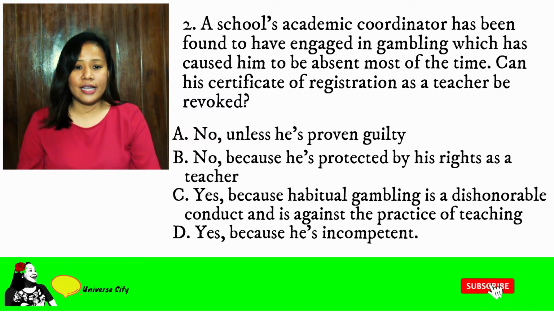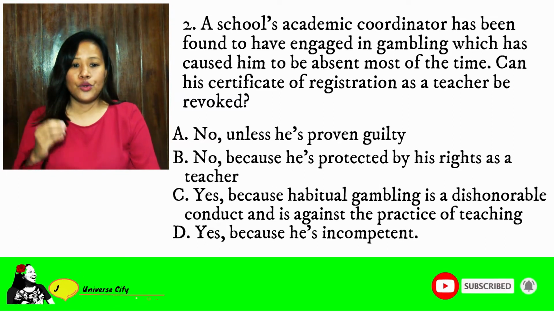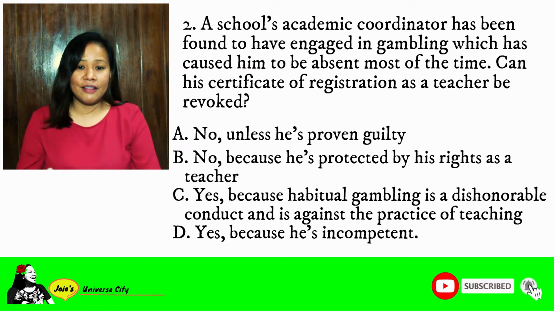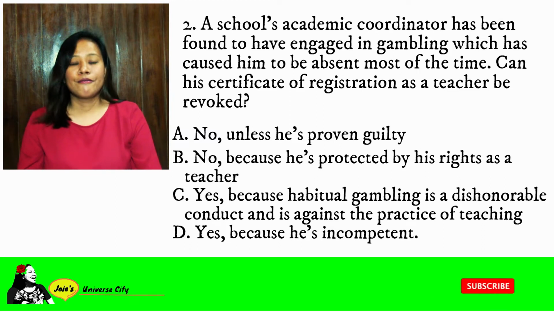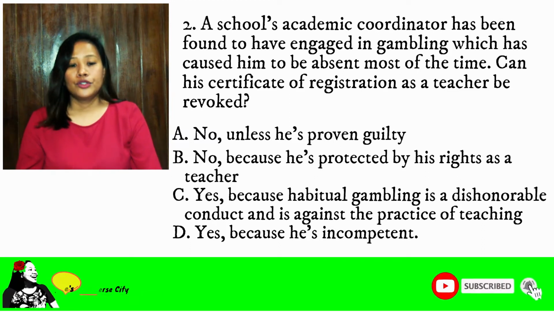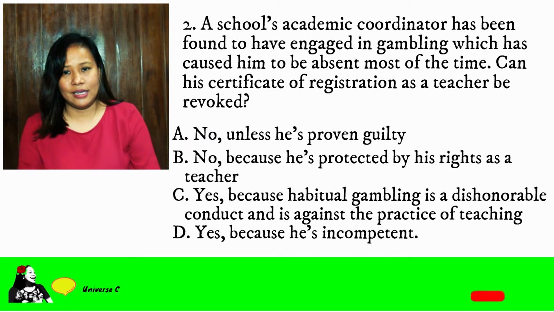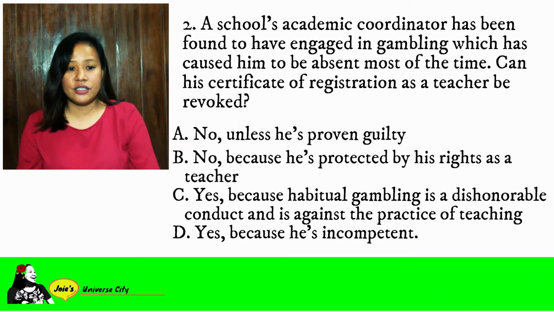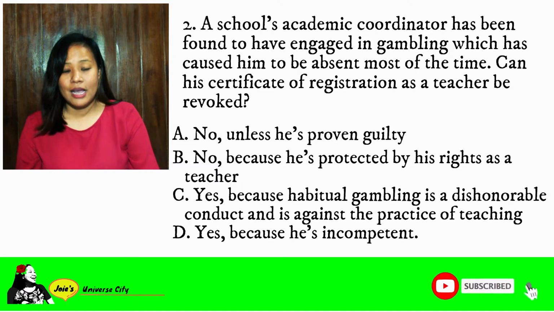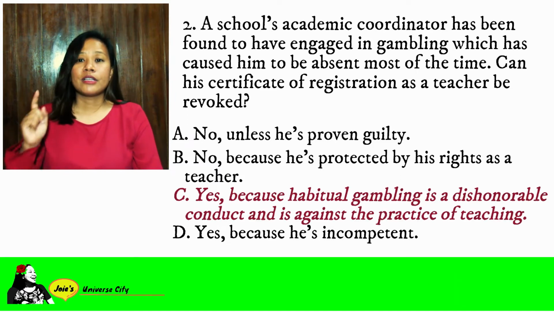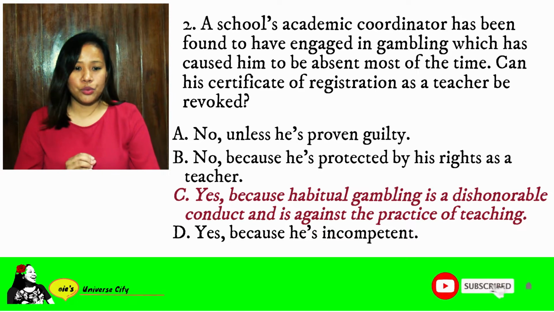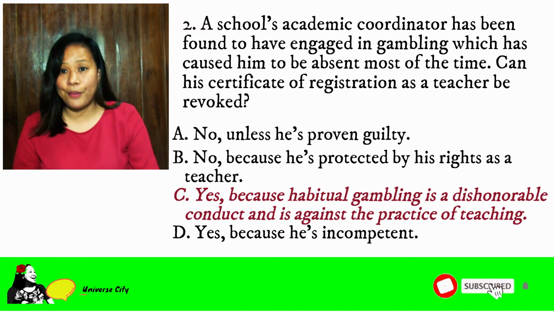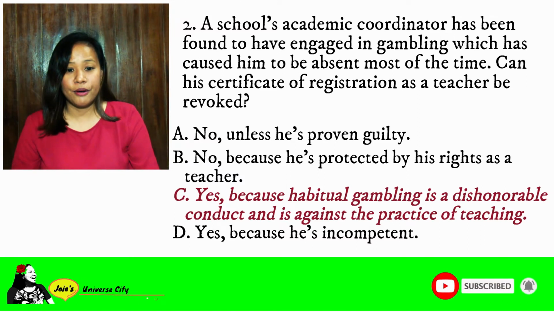So the question is, the teacher has been found to have engaged in gambling, and this vice keeps the teacher from doing his responsibility, and he's always absent from his classes. Then can his certificate of registration be revoked? The answer is letter C. Yes, because habitual gambling is a dishonorable conduct against the practice of the profession.